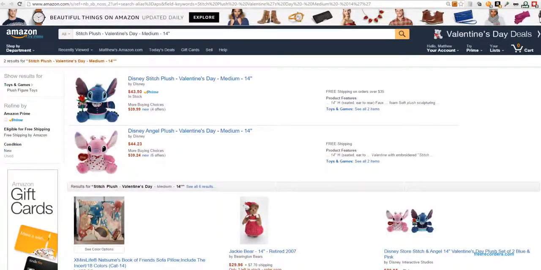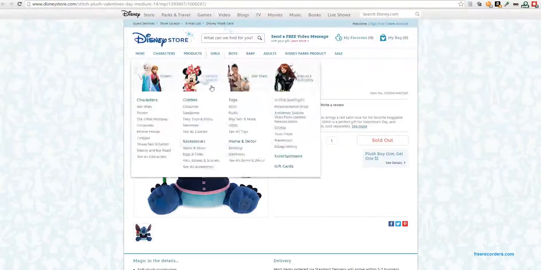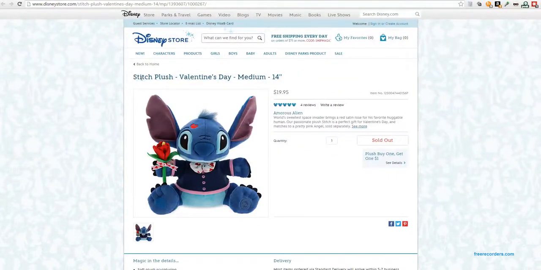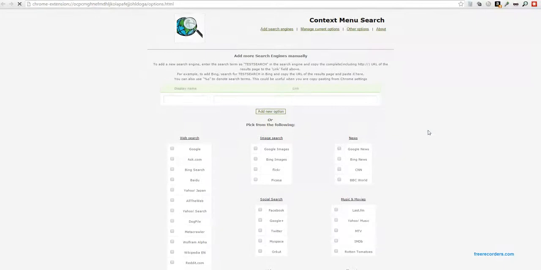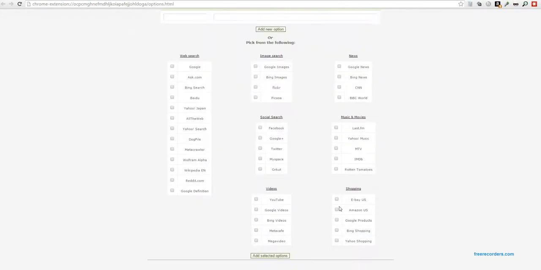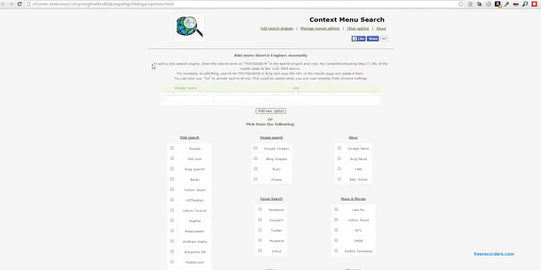Now you'll need to set that up. After you install it, you can go into options, and I think it already has that. I had to add it manually, so you just tick Amazon. See the instructions here to add a new engine: enter the search term as test search in whatever search engine.